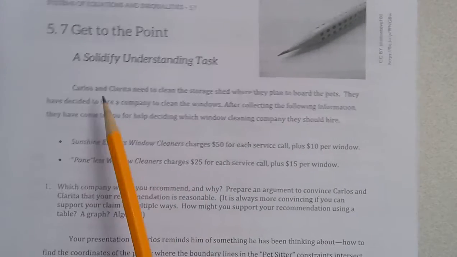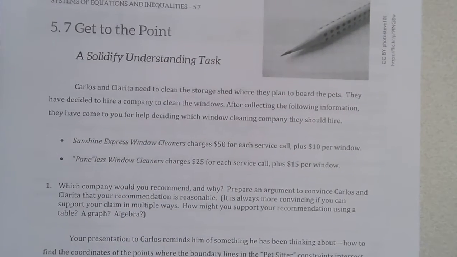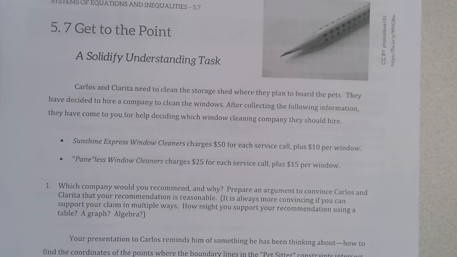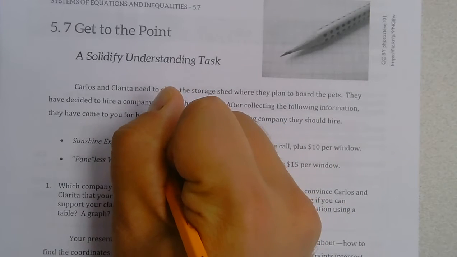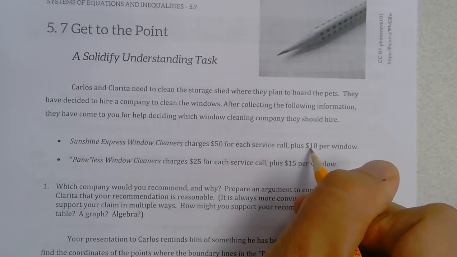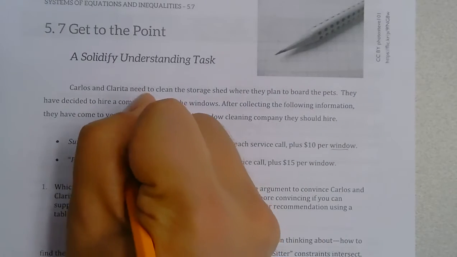Okay, so Carlos and Clarita need to clean the storage shed where they plan to board some pets. So they decided to hire a company to clean the windows. Sunshine Express window cleaners charge $50 for each service call and $10 per window. So what we're going to do is let X be the number of windows.